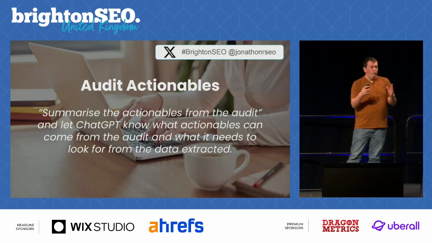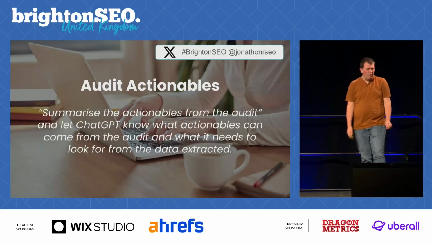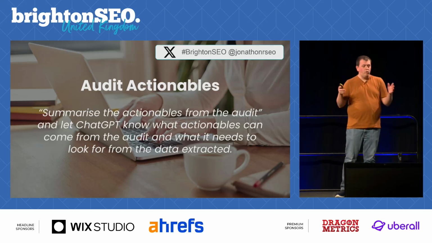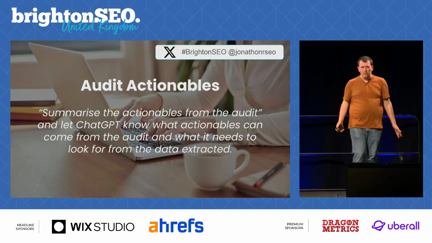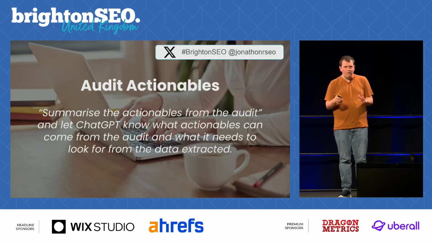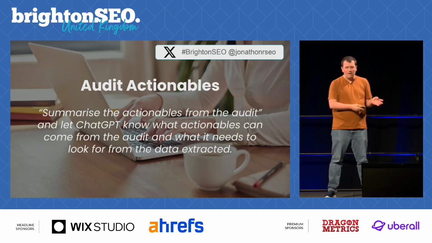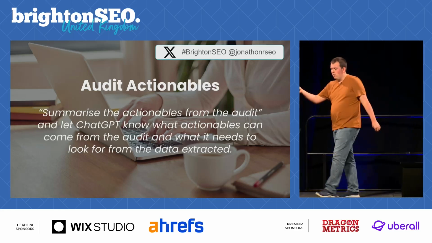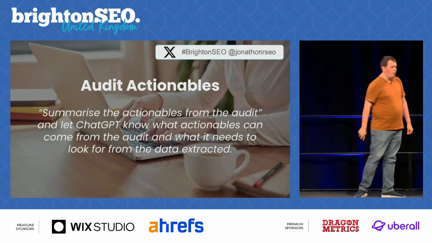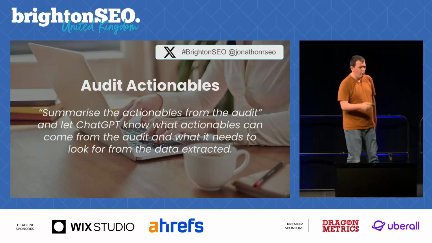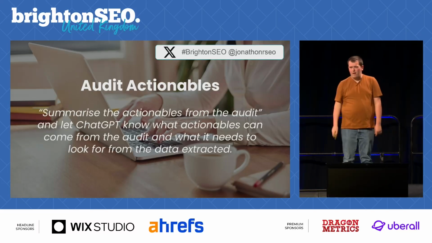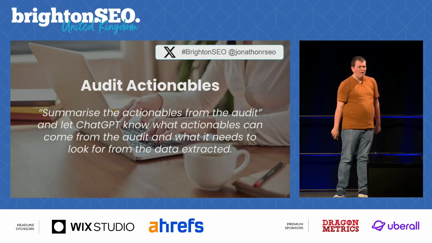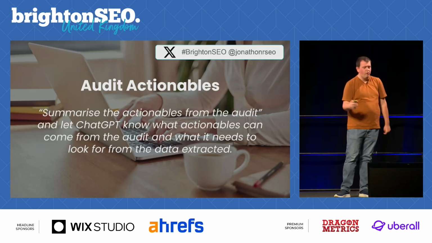Once this is done, of course, we want to actually get the actionables from it. This can take a bit of time, but what you do is tell it, I want to summarize the actionables. Then you give it, for example, if the meta title on column A is longer than 50 or 60 characters, we can pull it through to rewrite the meta title so it's not truncated in Google search. This can take a bit of time, but of course, once you've done this, it's going to make it so much easier and a lot quicker for you to do.